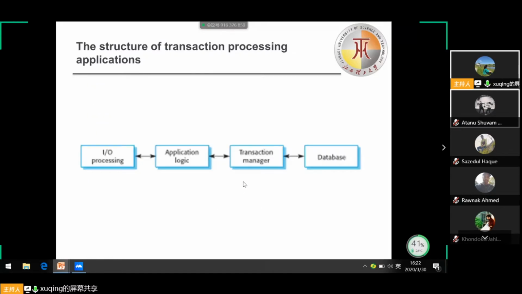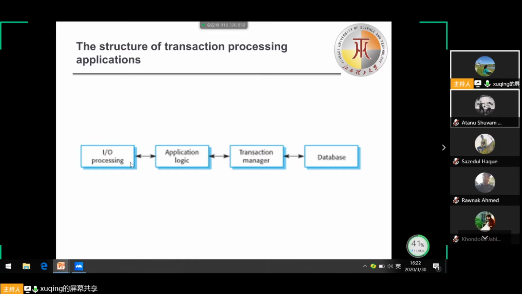And we have a figure like this to illustrate the conceptual architectural structure of transaction processing applications. At first, a user makes a request to the system through an input or output processing component, as we said, an ATM machine or something like this.